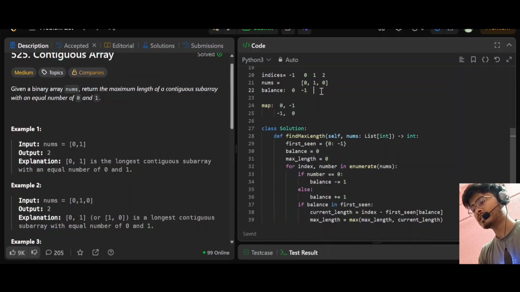Now at index 1 the value is 1, so the balance will be 0. -1 plus 1, that is 0.